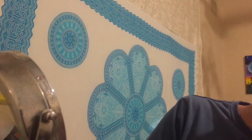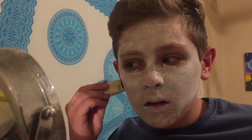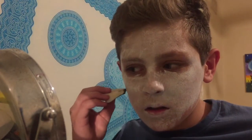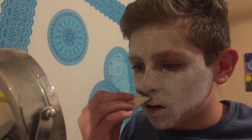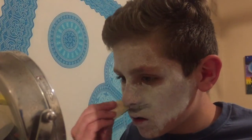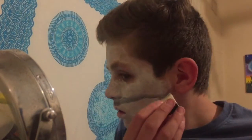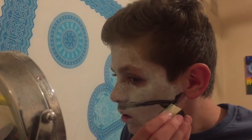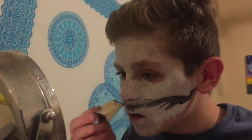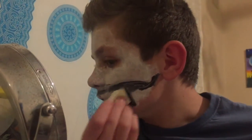Beauty blender. And sculpt out where you want your black part to be. And now use the other side of it to fill it in.